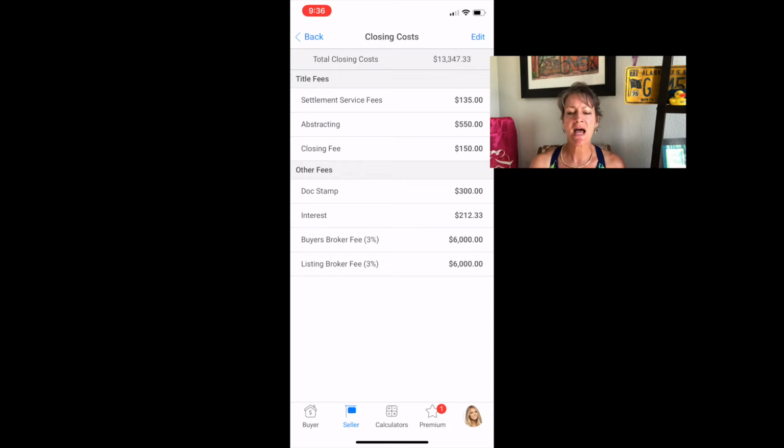Interest rate is, of course, higher. Again, that would vary depending on the price of the house and how much debt you have. And in this particular case, again, the realtor commission, a percentage based on the purchase price of the home. So in this case, it is $6,000 to each side. So your total cost in selling a $200,000 home here in the state of Oklahoma is going to be about $13,347.33. Cha-ching. So as you can see, the biggest cost in selling your home is the realtor's commission.